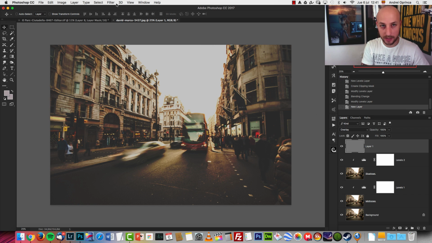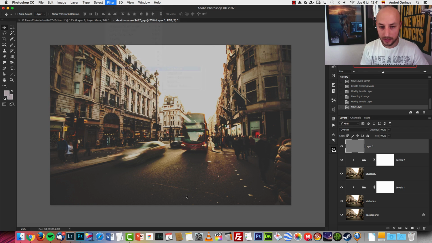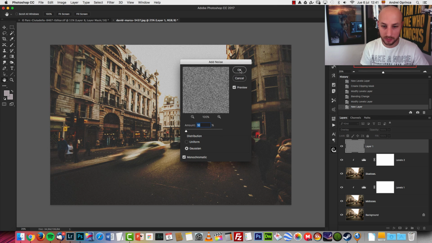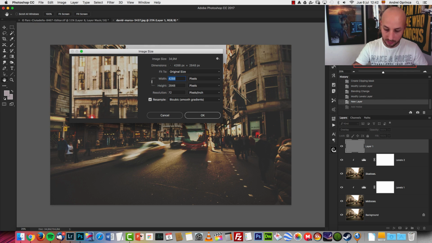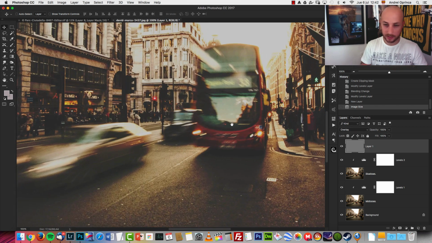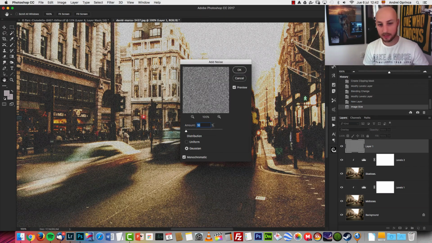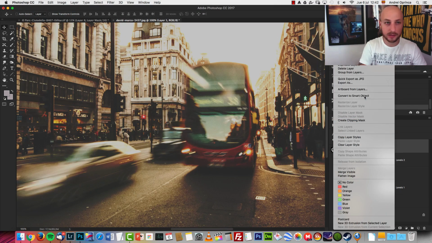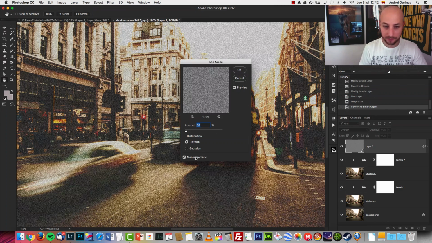That's great, because now I'm going to add some noise. I'm going to Filter, Noise, and choose Add Noise. And 16%, I found this to be a good value. So first I'm going to make the image slightly smaller before adding the noise, because it's a bit too high resolution, 3000 pixels. You can leave it at the original size if you want to. Now, again, I'm going to go to Filter, Noise, and Add Noise. And as I said, 16% I found to be a nice value. Actually, I'm going to turn this into a smart object before I do that. So I'm going to go yet again to Noise, Add Noise. And I'm going to use uniform and monochromatic.